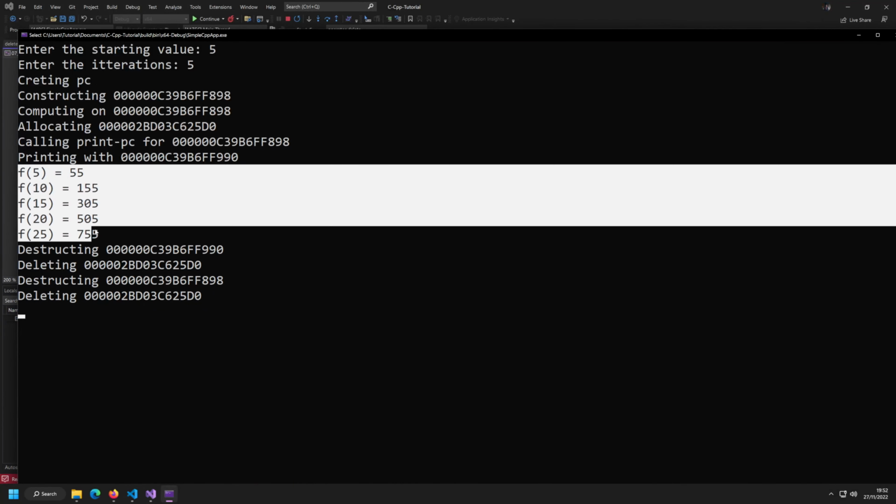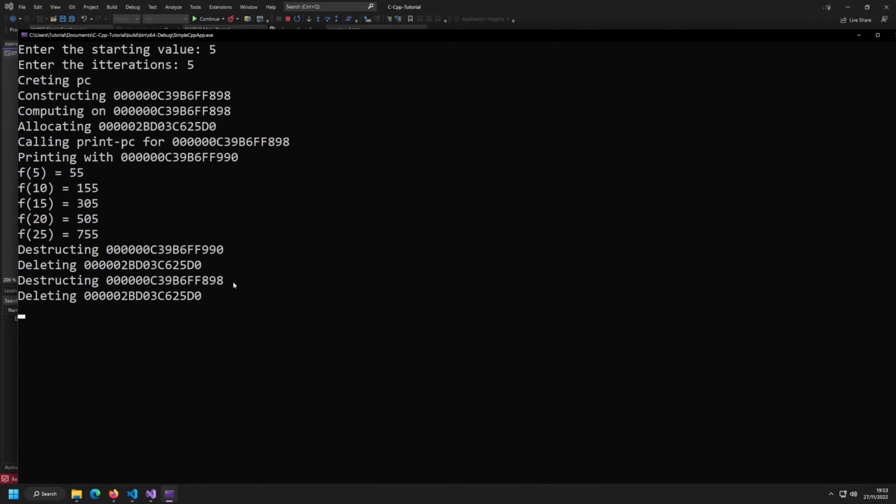Now you can see it's doing its printing, it's all working. However, as you can see down here, it's now trying to destruct the object that was actually used for printing. You can see printing, it has created this new object called F990 instead of the F898.